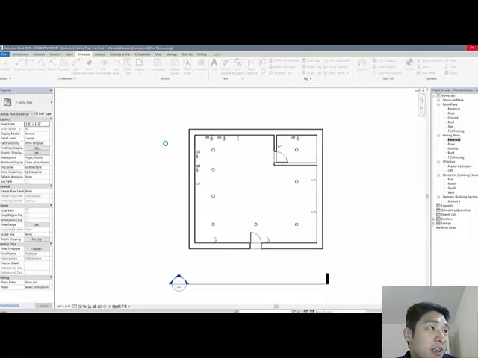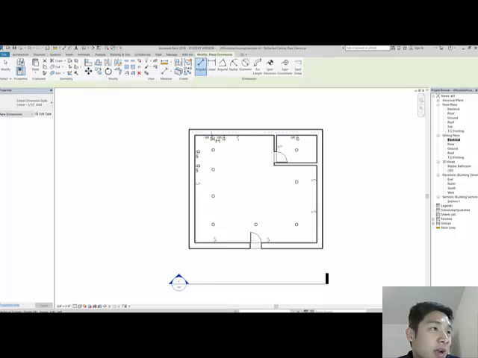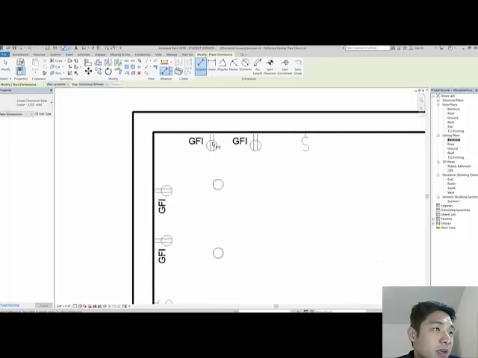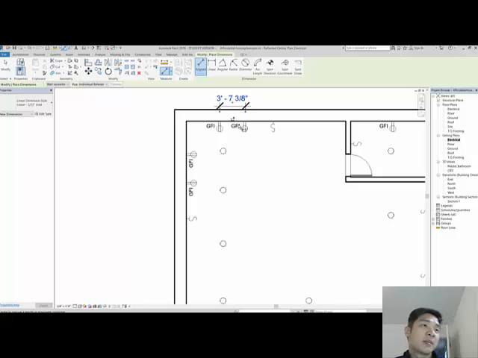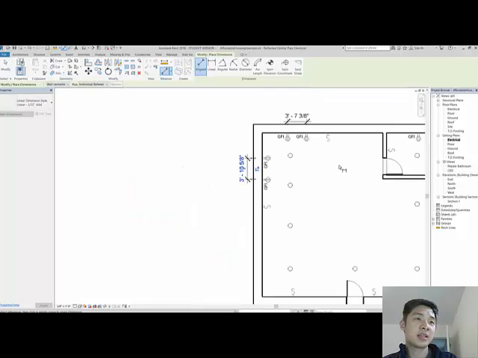Remember, for example, in the kitchen, you want your outlets to be at least every 2 feet on the counters. And so I would be able to grab my dimension. Let me zoom in a little bit here. So I might say from here to here is 3 feet right now. So I might actually need to put some of those a little bit closer, but as long as they're 2 feet, actually 4 feet is about right. So I have 2 feet within a 2 foot gap, right? So I've got that. I would show that for all these different locations. So that's the idea there.